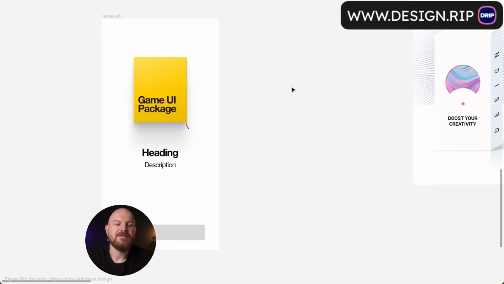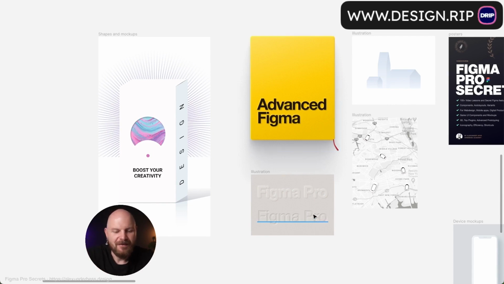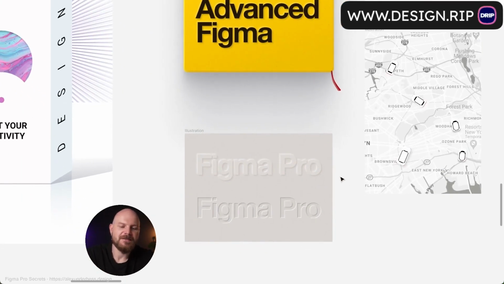Boom! So all these different elements that you will learn from this module, you will be able to apply absolutely anywhere. And if you want to print them, just print. You will learn how to create this bevel effect, where the text is pressed inside of the material, or instead it's in front of you.